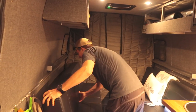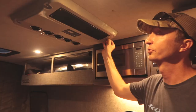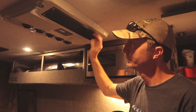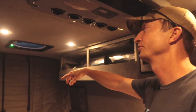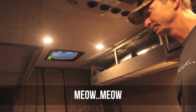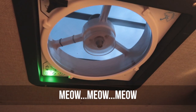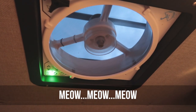It's a 12-volt AC so it's a very, very low power draw, and it does a great job of cooling. We also have a MaxxFan in the back — you can suck hot air in or cool air in depending on how you want to set it up. It's a great device and it has a rain sensor on it so it'll shut off when it starts to detect moisture in the air.